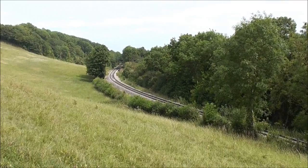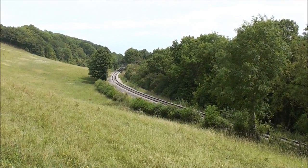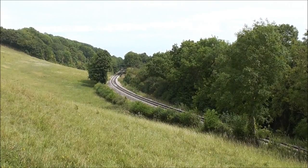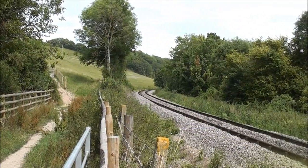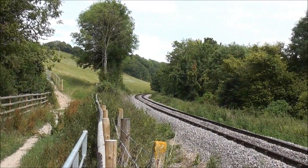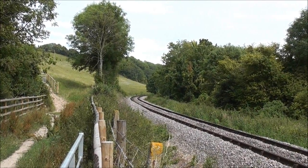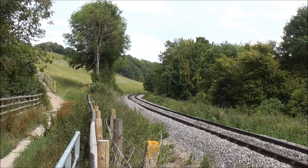If you see a train going in this direction it's taking it very easily, but one coming from that direction is working hard — and that's really one of the reasons why I wanted to get the Duke of Gloucester here. So at the bottom of the slope at my level crossing here, it'll be a matter of listening to see if we hear any whistles. We should hear it whistle from its departure at Watchet station.